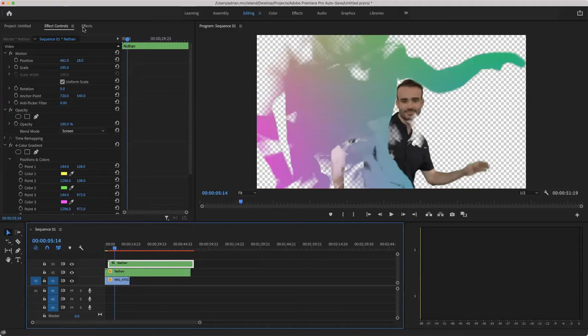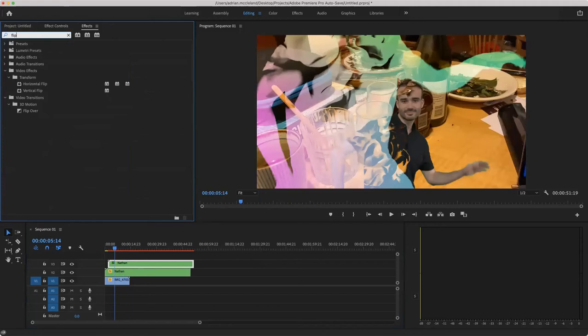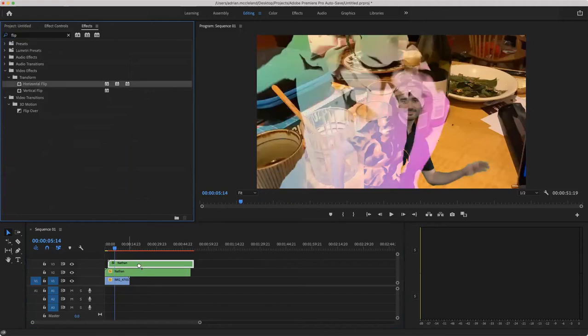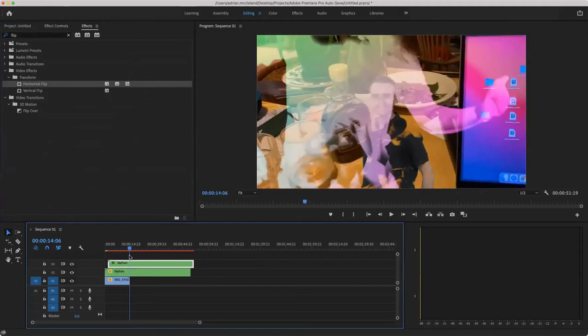And I'm also going to go to Effects, get one called Flip Horizontal, just so it's not exactly copying what's going on with Nathan underneath.